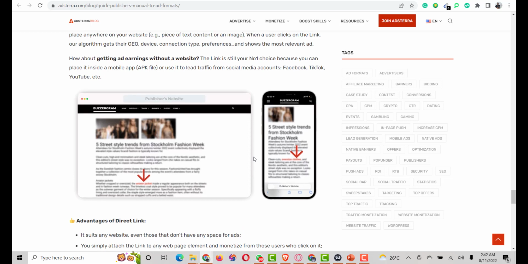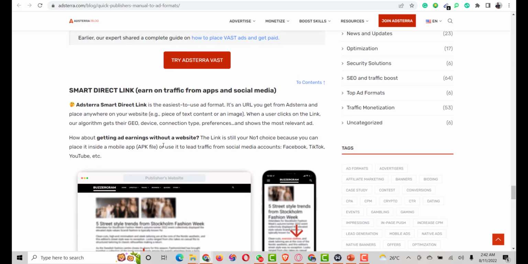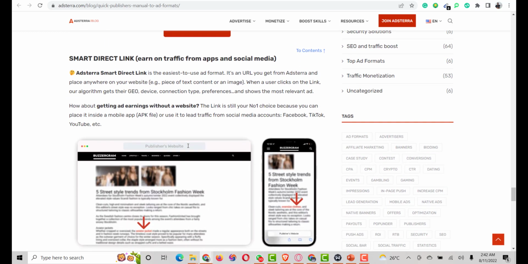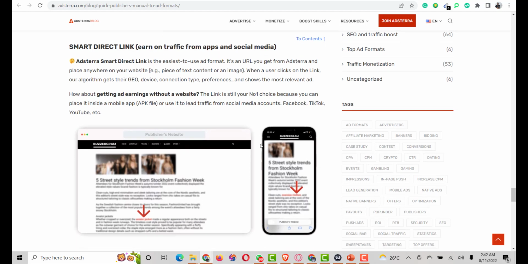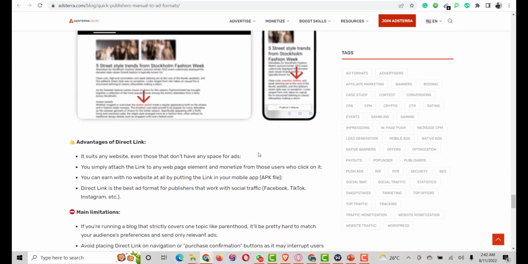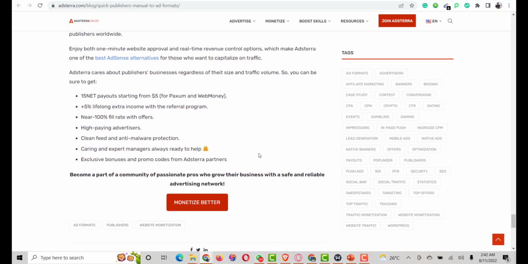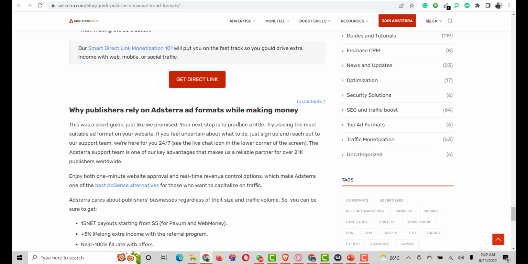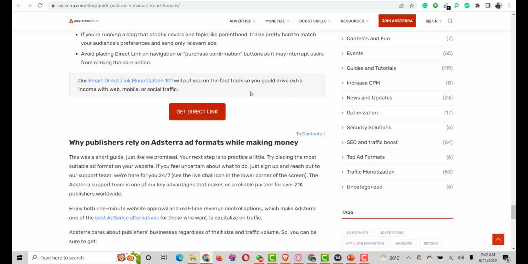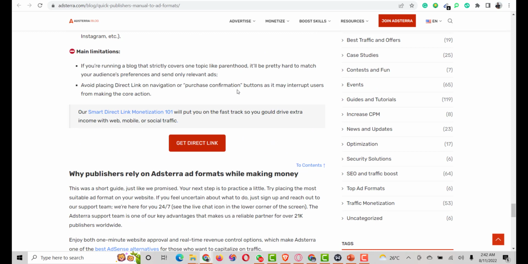And this is a direct smart link which you can introduce in your article or in your content while you create a post for that particular direct link. And once a user clicks on it, it will definitely direct them to another website, which is what Adsterra is actually promoting as you are a publisher. So let me show you my ads.